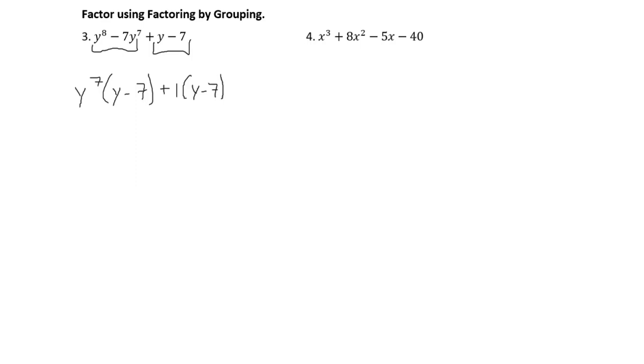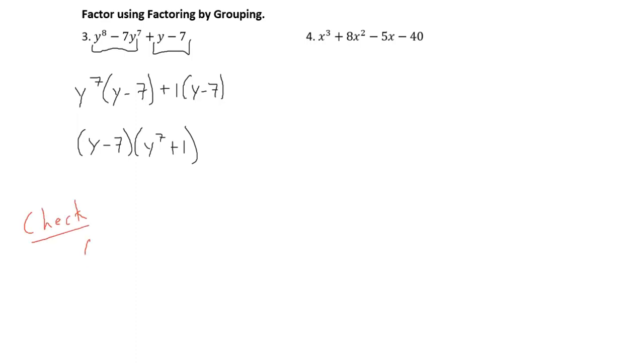If you do factor by grouping correctly, the binomials that are formed are the 2 binomials that will always be the same. So now we can, just like on the previous slide, pull that y minus 7 to the front. And what's left is a y to the 7th plus 1. And just like all examples before, because it's factoring, we can check using multiplication.